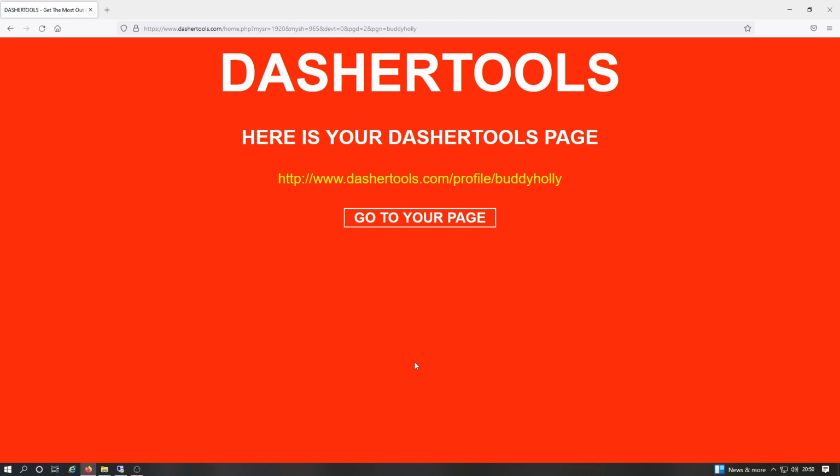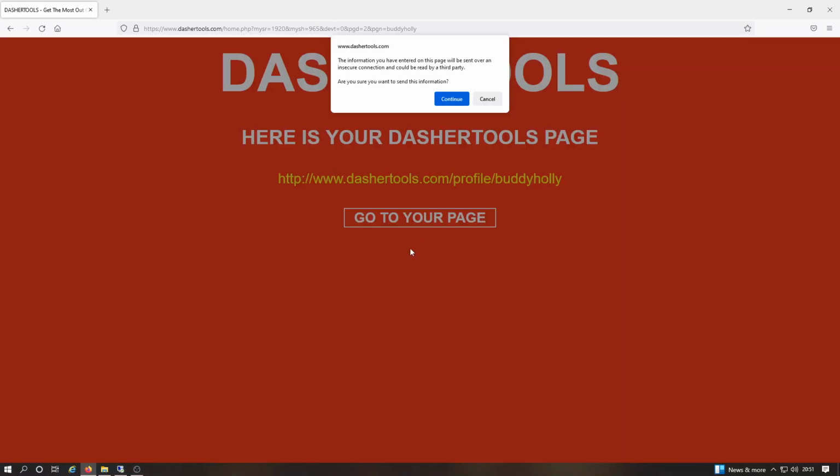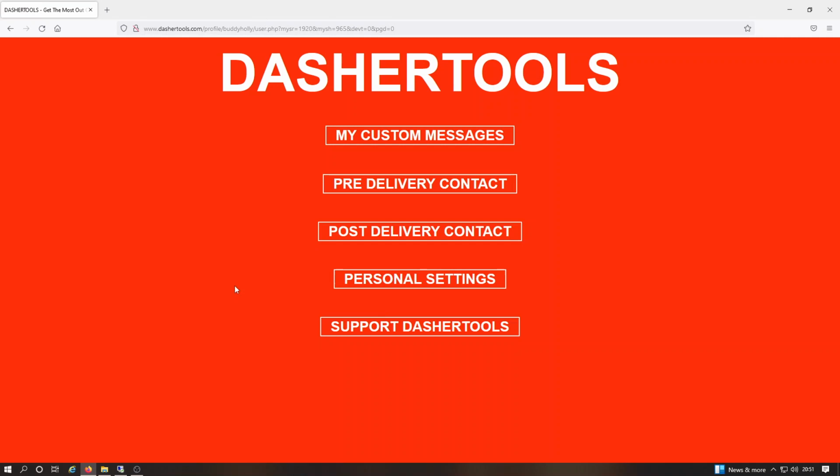Now if a page already exists, you'll get an error here and then you'll have to give it a different page name. So on your phone, all you do is click this button, go to your page, and here we go. So this is basically your home page, and in your phone you'll probably want to save this as either your home page or your favorites. It's up to you.